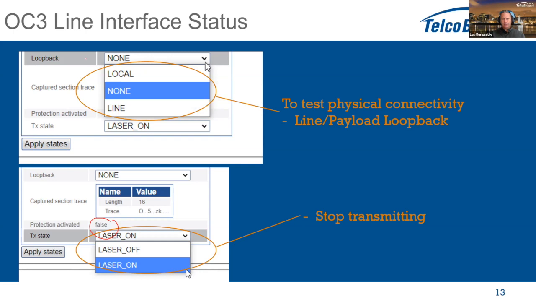Just one thing in the OC3, you have the line loopback, and you have here the local loopback. So this one should not be used. I think it should probably be removed from this element here. This is a connection that's done internally, and we use that for testing our systems when we produce them. But it should not be in this menu here. So you should use only line loopback or the laser connection here.